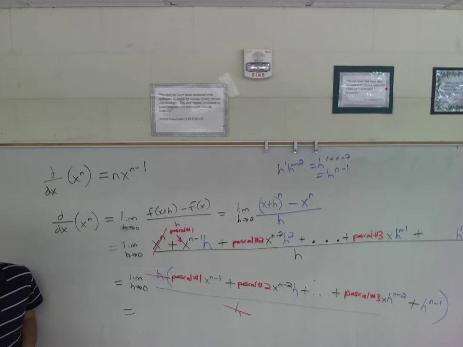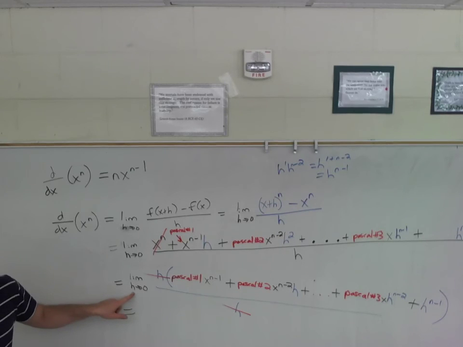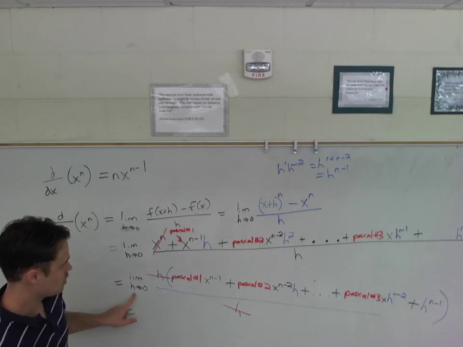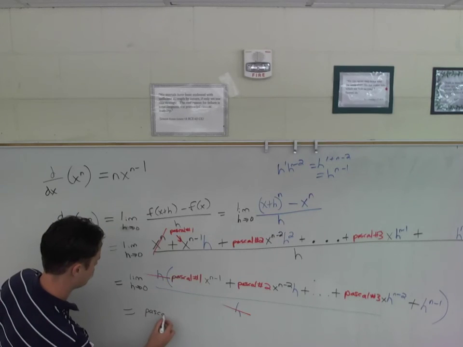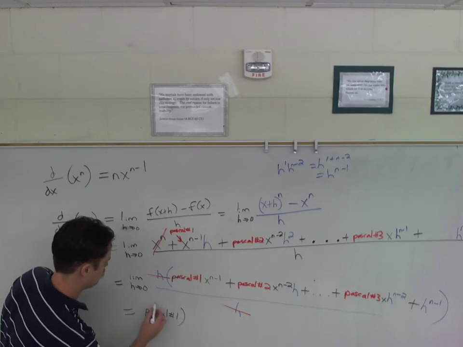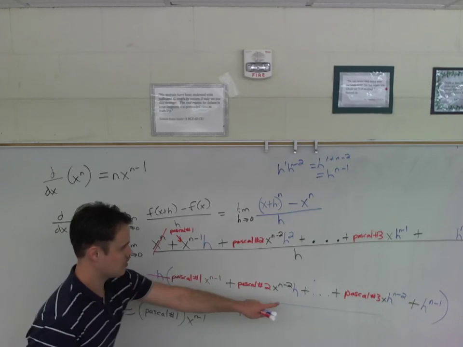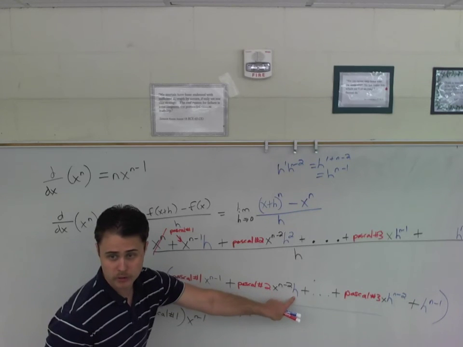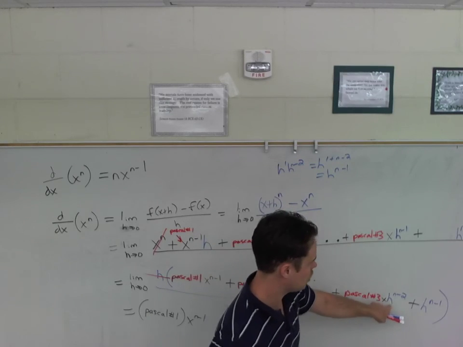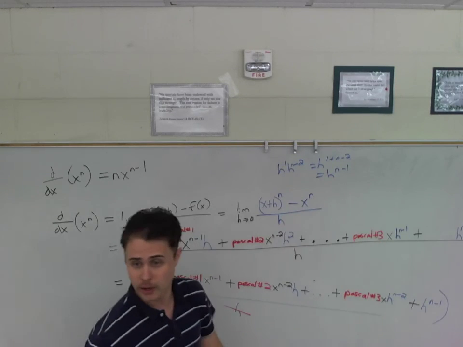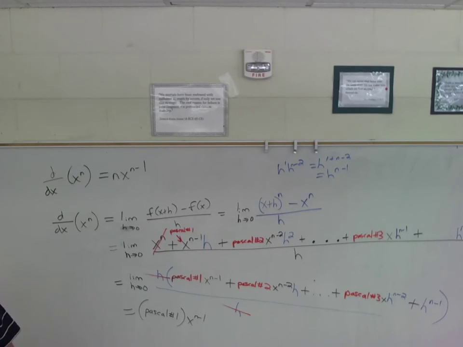Okay, have a look at this. Everything with h in it goes to 0 now, right? So what's left that doesn't have h? That's still there. This had an h, it's gone, went to 0 with the limit. This next one's gone, gone, gone, gone. This has an h, gone. This has an h, gone. Everything else is gone except this part. Does that look familiar?